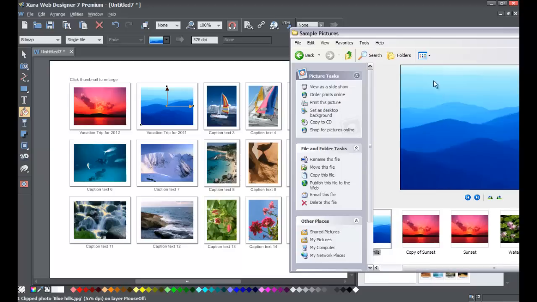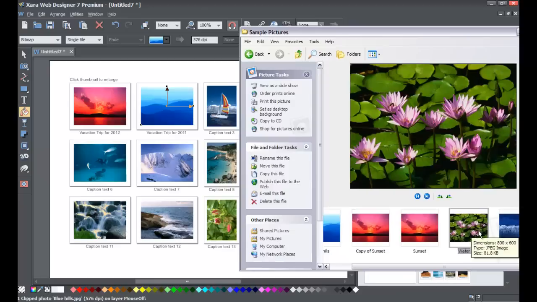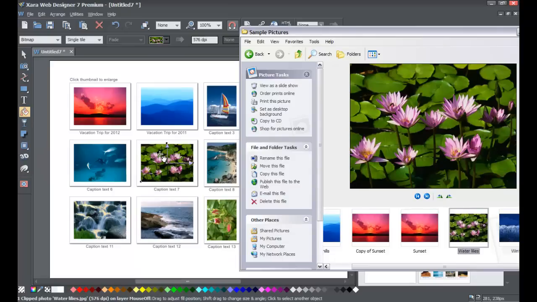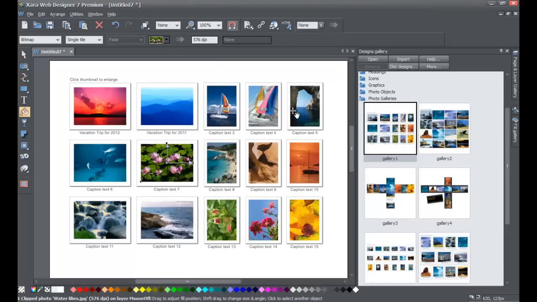Just simply left click on the photo you want on your computer, and once you left click it, hold down the left click mouse button and drag that photo over the photo that you want to replace. And it's that simple. The control key is held down for a different scenario, and we haven't actually gone over that, so I apologize for telling you that in the beginning. Alright, so that's how you replace your photos within the photo gallery.